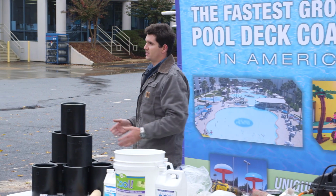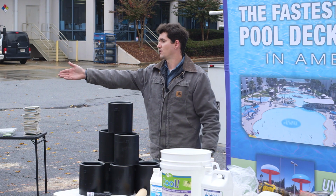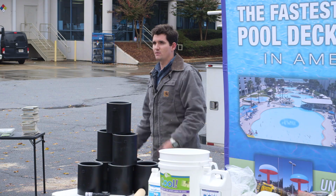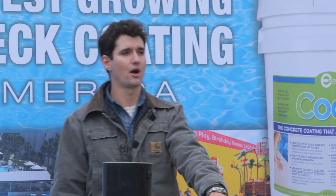If you apply nothing but this and they want a decorative finish of some sort, let's say a knockdown or even a multi-tone splatter coat, you can't bid that job with these. So with this product, if you have this in your bag, it's very versatile, okay? You're not gonna be confined to what substrate you're dealing with. You can put this over green concrete, you can put it over 20-year-old concrete. You can put it over a 10-year-old knockdown coating.